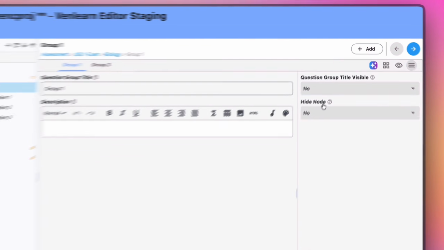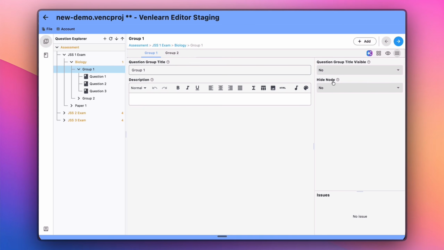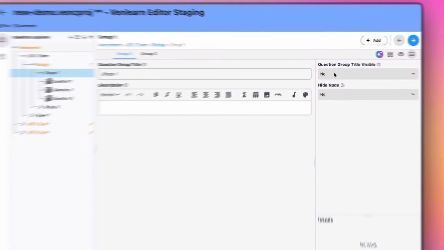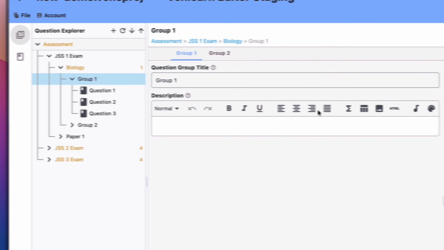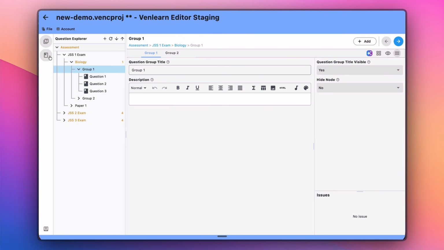This can also be useful for security reasons. So not knowing the paper type you did would make it hard for you to reveal to people that are writing the same exam, because they don't know the type they're going to see. So you can also do that. Then there's also a hide node feature. It's not very important for this tutorial. We're going to see more about the hide node when we're talking about the study materials concept.